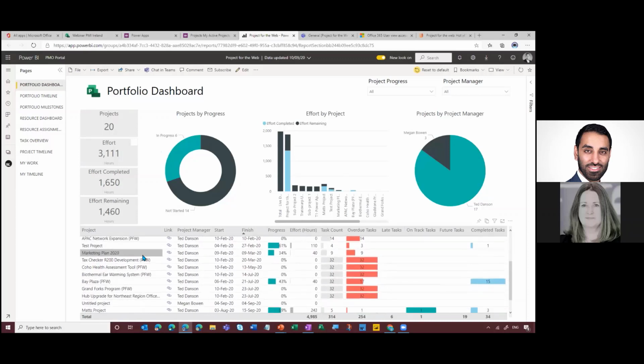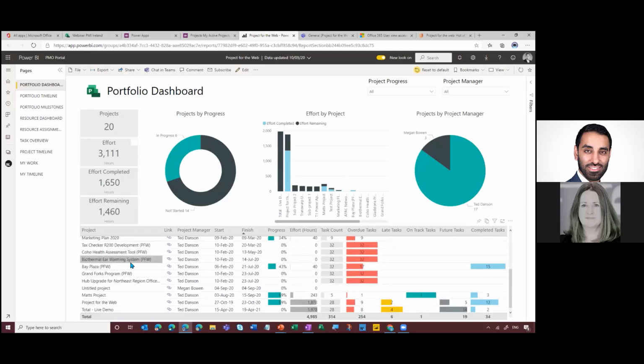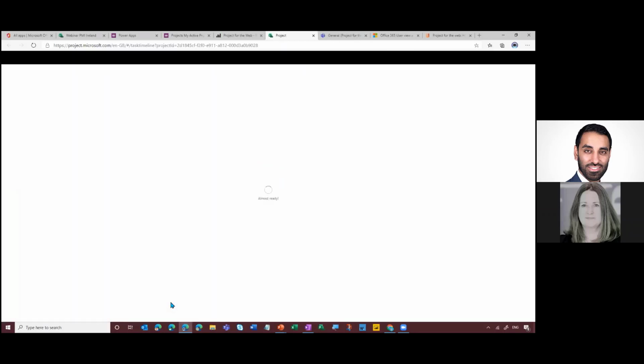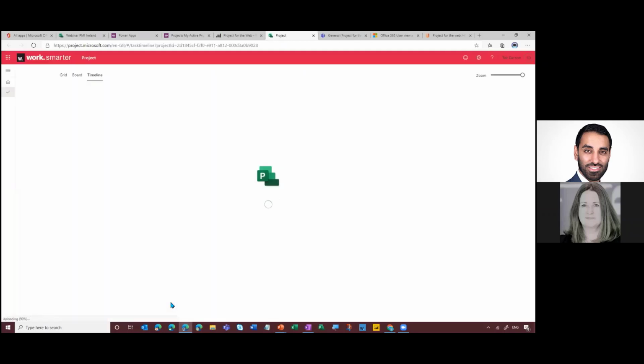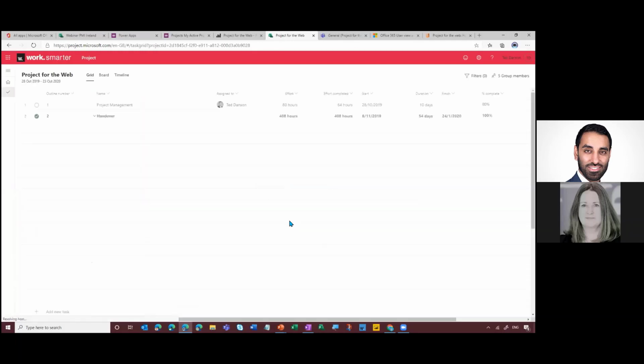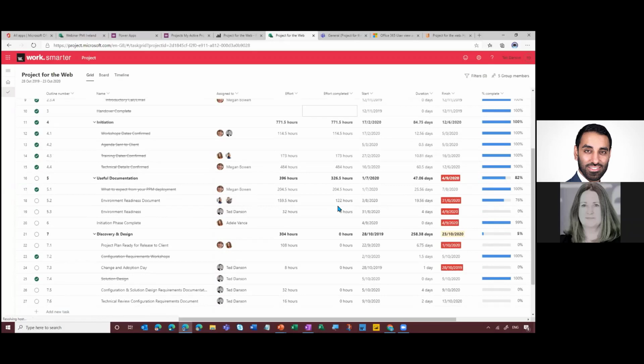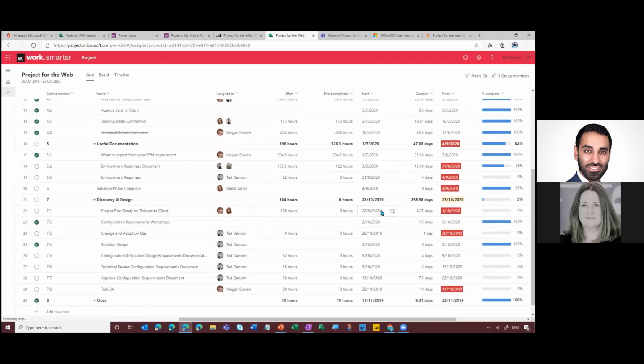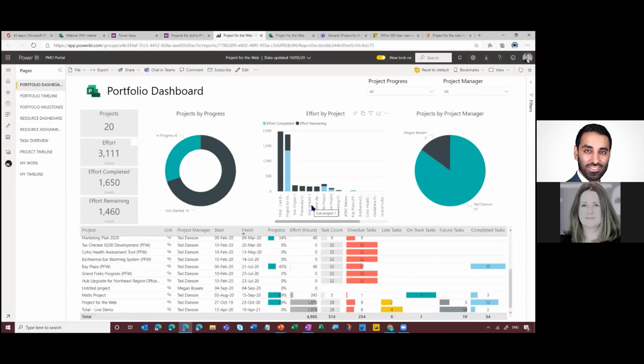And if somebody wants more detail than what's currently being displayed on the screen, all they need to do is click on that hyperlink. And when you do that, it's going to open that plan up in that same interface that we were playing with just a moment ago. So here's another plan that we made a bit earlier that's a bit more colorful than what I've just presented. But if I go back to my reporting pack, let me show you some of the other associated reports.